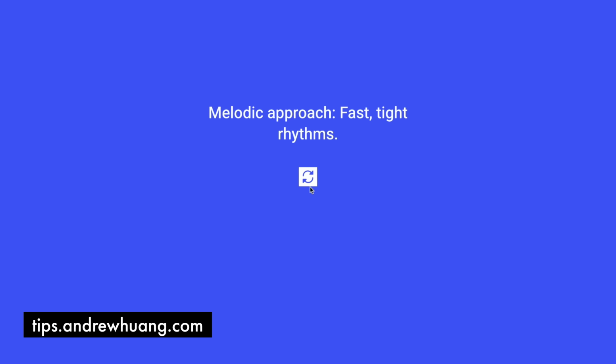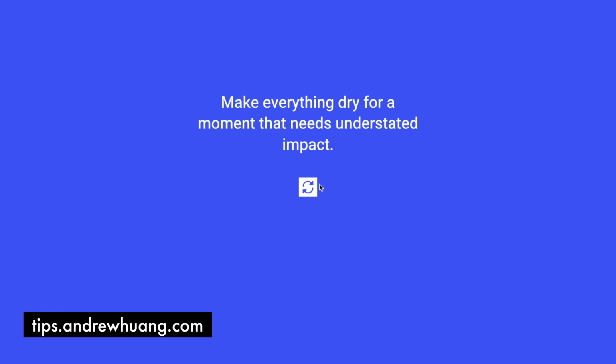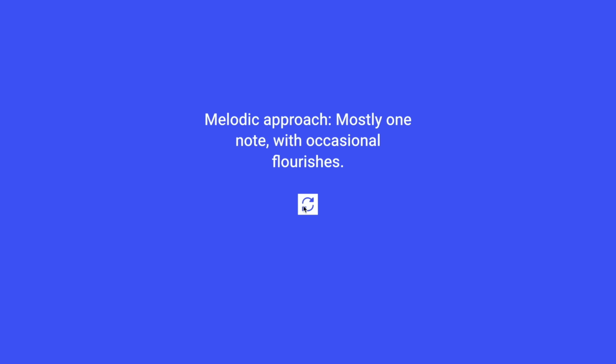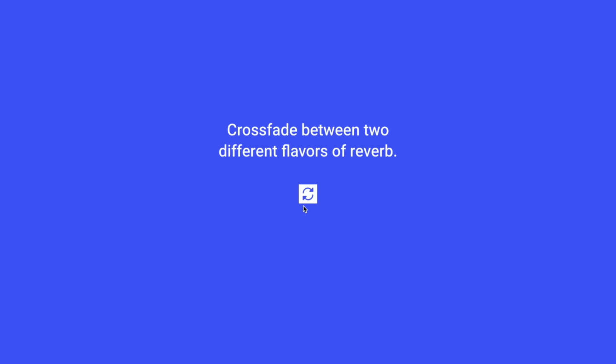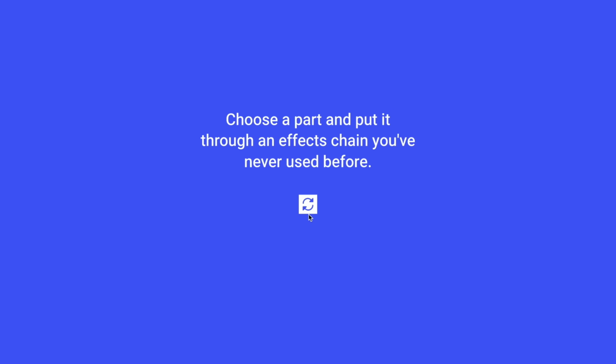And lastly, I'm gonna give you another one of my own. This is tips.andrewhuang.com, where the exercises one was more about starting points. This is more for when you're in the middle of working on a song and maybe you're not sure where to take it next or things that you could do to improve it, and it'll just give you a bunch of different suggestions. Again, every time you refresh the page or hit this button, you get a different random idea. So it's all over the place, from like broad, open-ended questions about what you want to achieve or say, right down to super tiny production details like a trick with reverb.